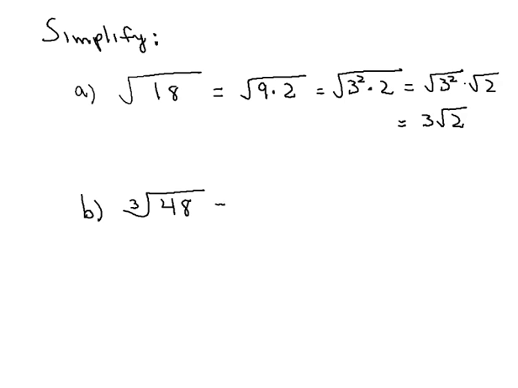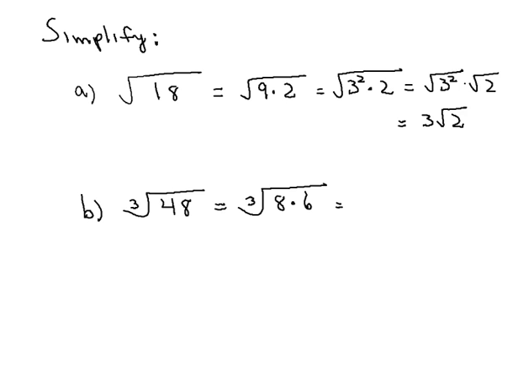And for our second example, we have the cube root of 48. And we'll be looking for factors of 48 that are perfect cubes. And I think you can see that 8 is a perfect cube factor of 48, so we'll rewrite this as the cube root of 8 times 6.